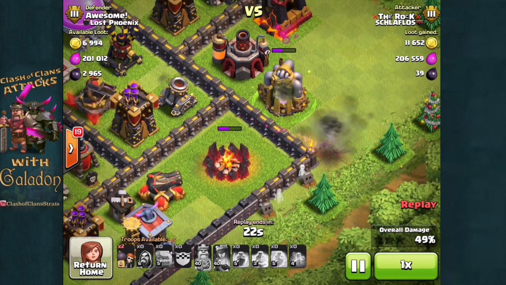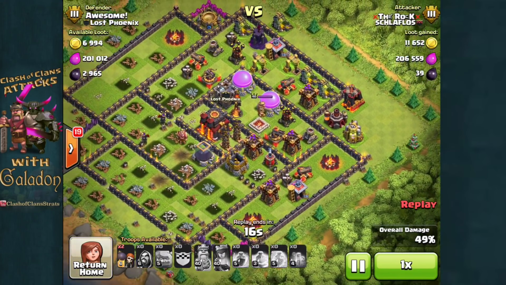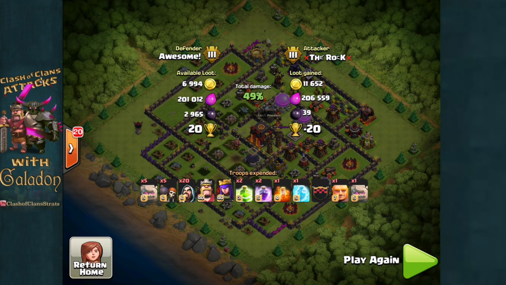Makes absolutely no sense. 3 defenses in that range, and all of the wizards go down, left with only wall breakers. This attacker spending a little bit of time staring at the screen, contemplating his fate, and obviously thinking, is there any way I can grab a percentage point with a pair of wall breakers? Not going to happen. No severely damaged buildings around the outside. Desperation at the top of the screen, and the wall breakers fall, and so do 20 trophies.